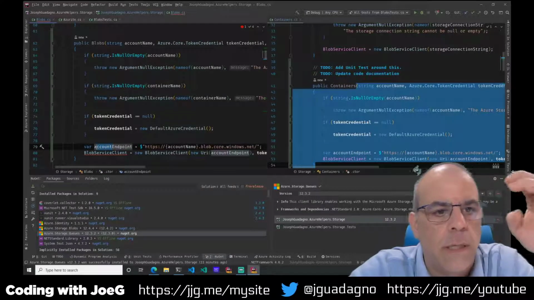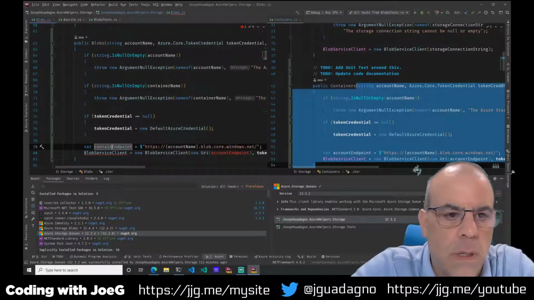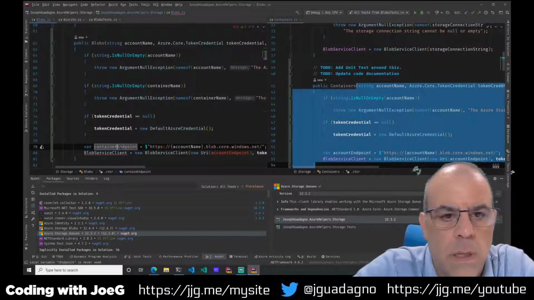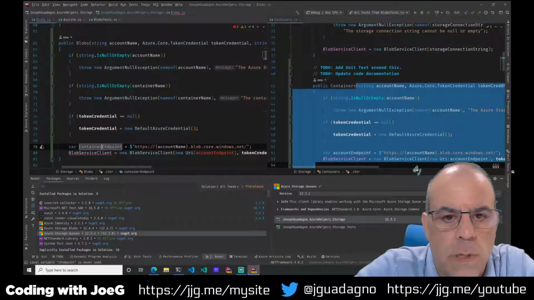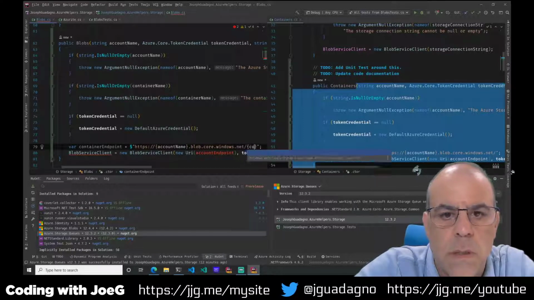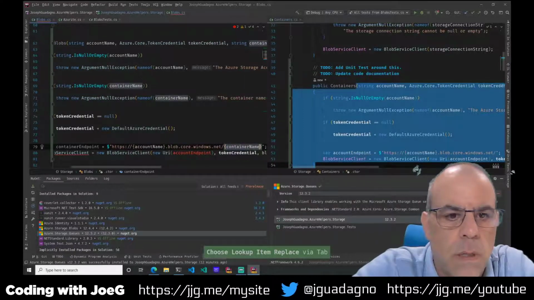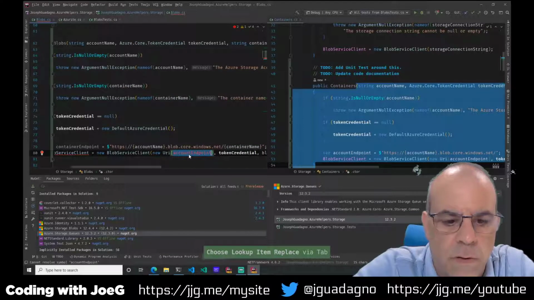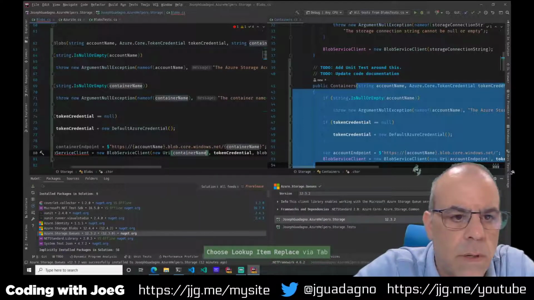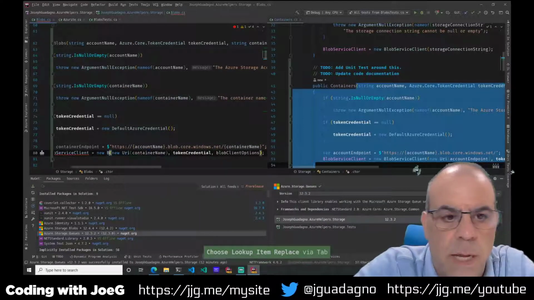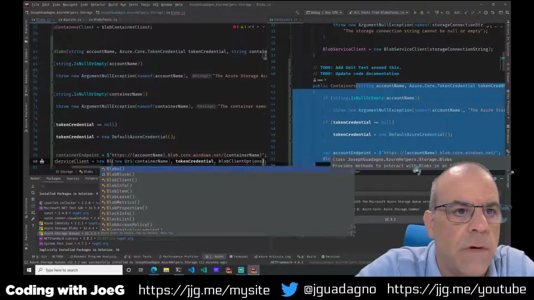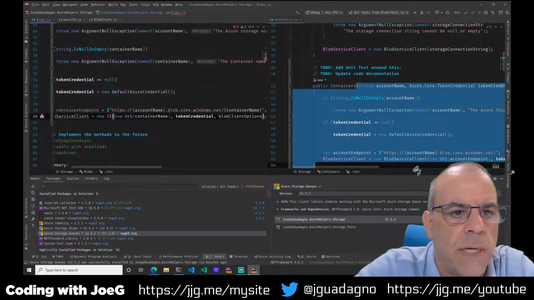And this should be container endpoint. And then we want the container name here. And then this is container. And this should just be blob client at this point, I believe, right? That's where we're using blob.